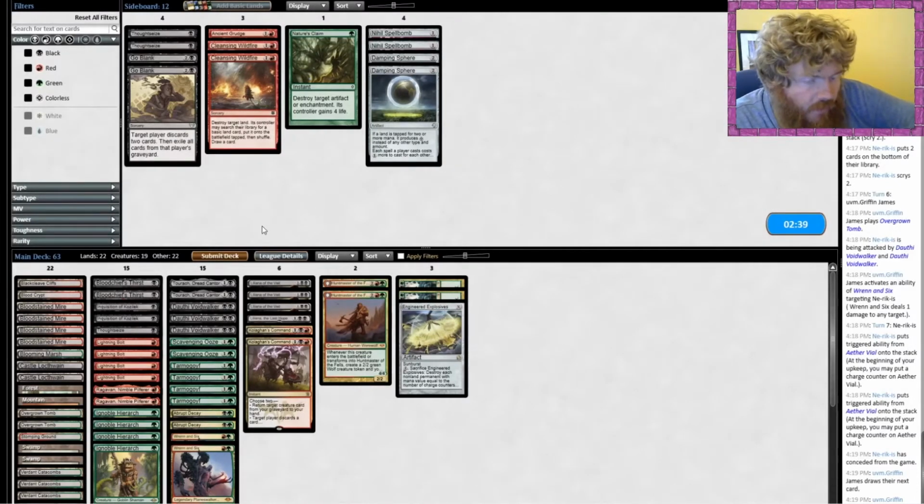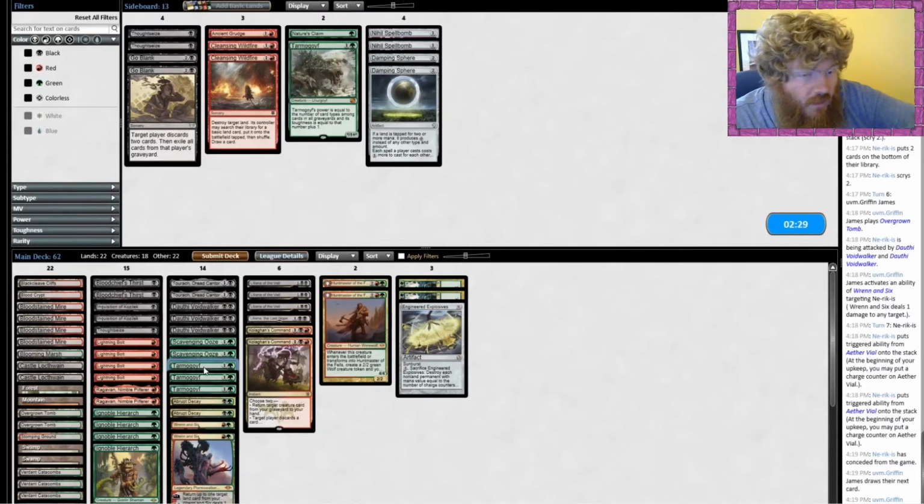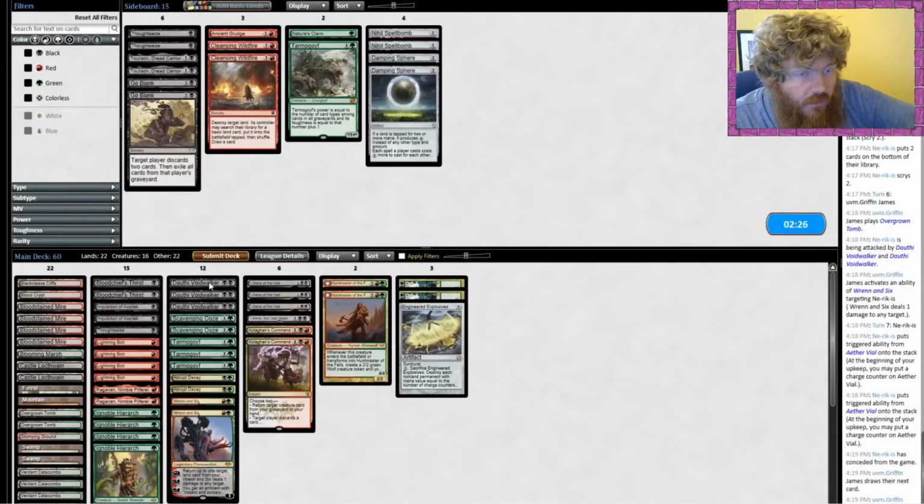One thing to note though, and I think we'll see for the rest of this match, is that the 1 toughness creatures just aren't as many anymore.